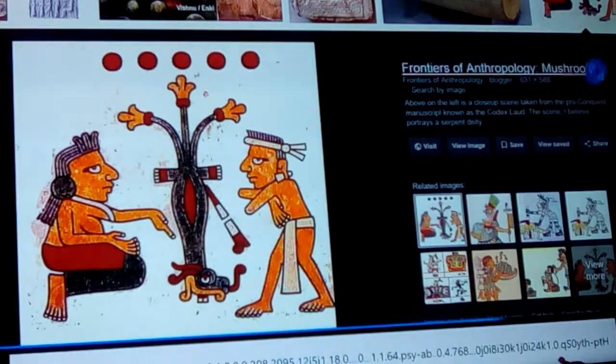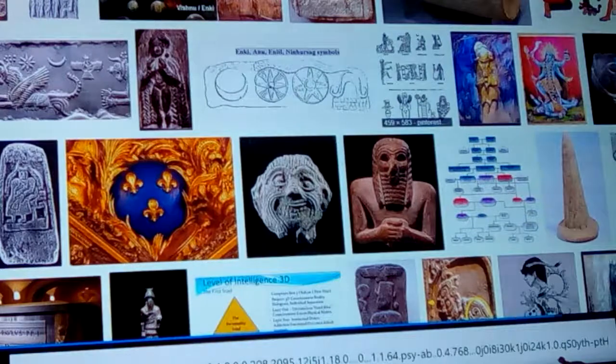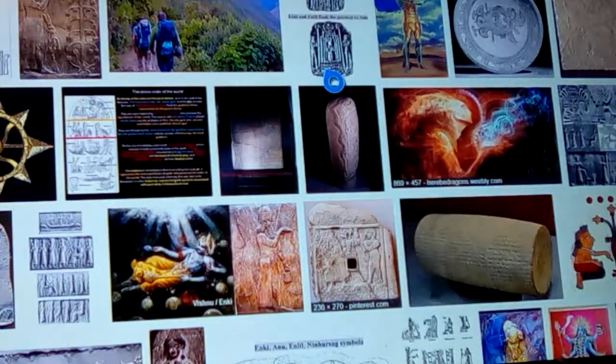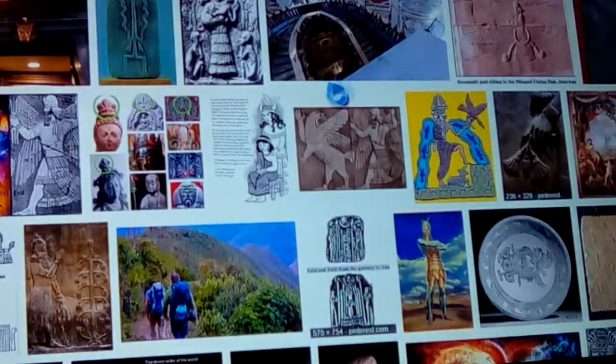But look, here we are in Mesoamerica again. Here we are in South America and the Incas, and that's a fleur de lis depiction of a triad, triple, and it even has the little dot dot dots that the Sumerians have on the top of their structure. There's a few more things. I've got a video on Sumerian ancient Mesoamerican connections, and you can find them in there. There's a few depictions of them.